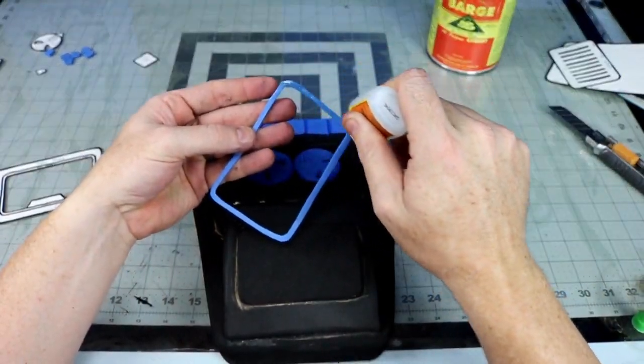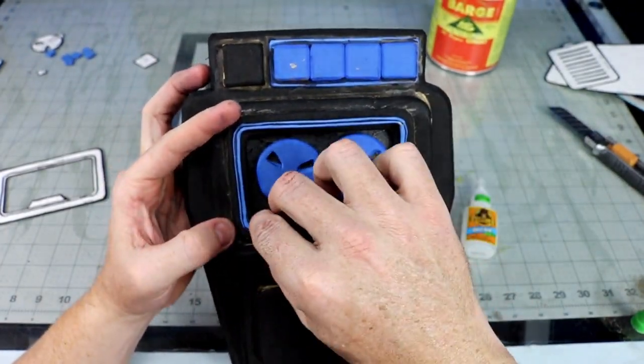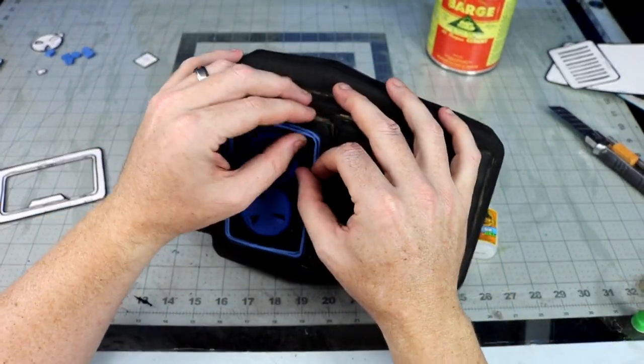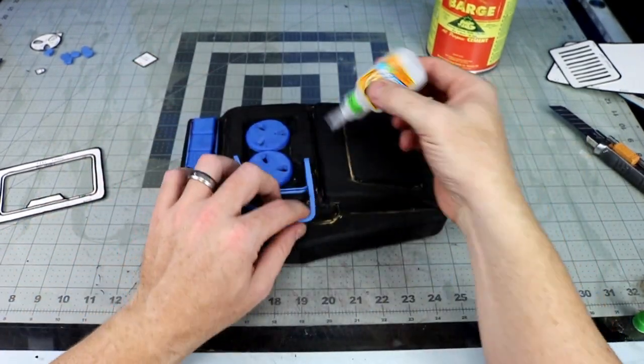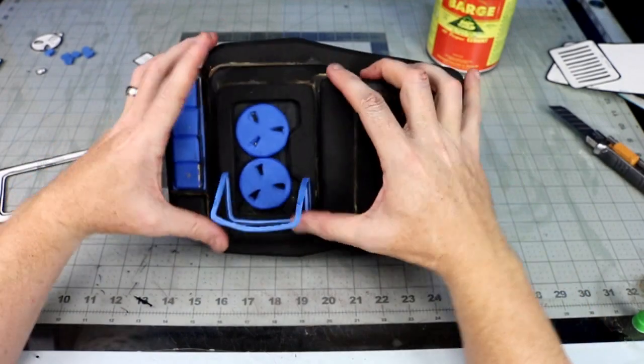For smaller detail pieces, I usually switch over to super glue because it's easier for me and my giant hands. The drawback to this method is that you better be sure when you lay it down it's where it needs to go, because it will grab hold pretty much instantly and it hardens the foam.